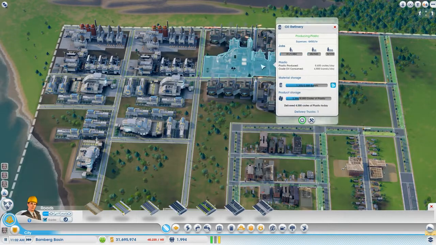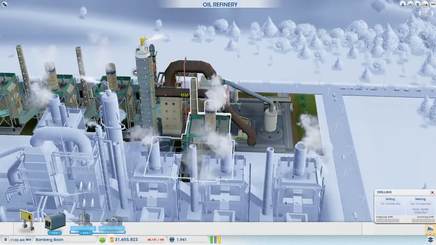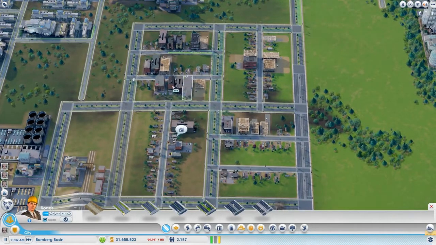That has 66. Okay, that has 41. Oh no, they all have about 60 people, so they're fine. They need about 60 people in. We have got more people in our city now though, which is good. I do apologize, I'm going on a bit of a rant.